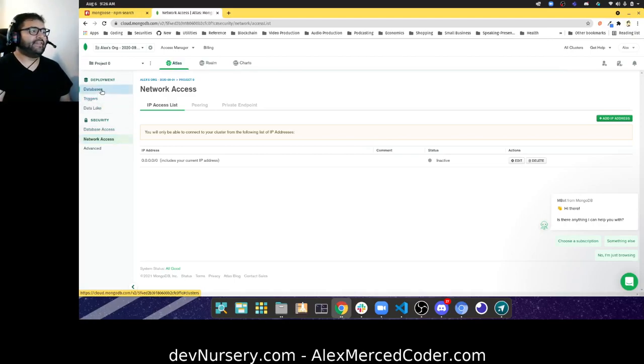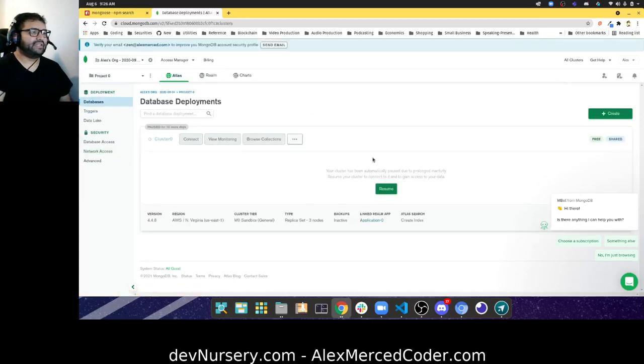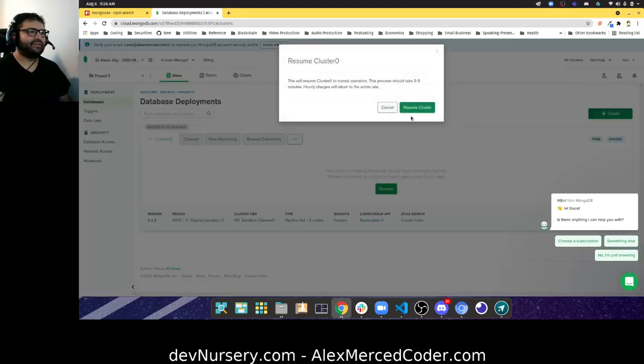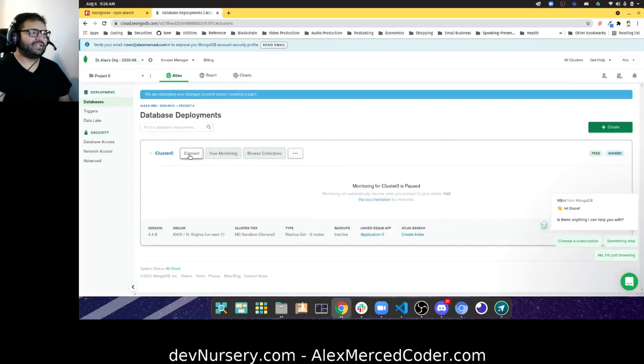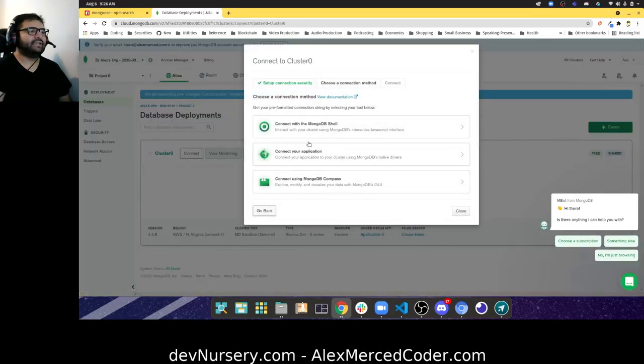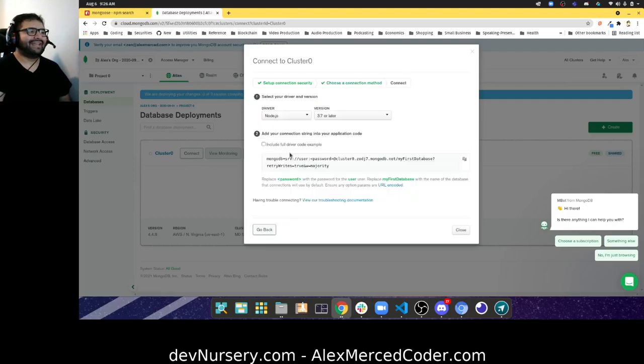And then after that, you go here to databases. Here's your database cluster. You can click connect. Okay, right now this cluster is turned off because I haven't used it in a while. So we'll turn it back on. It'll take a few minutes. But the idea is that you'll click connect, and then you'll go to connect your application, and you'll get this URL with the information from your database. Just put in your username and your password in the URL, and that's the URL you would need to do what we'll be doing in this exercise.